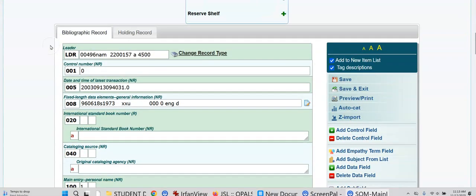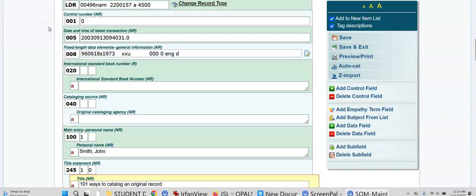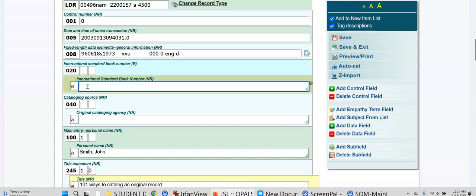You'll go down to the bibliographic record, which is used, and all the information is for your students, teachers, members of your library to find books in your system. If you have a scanner on the same machine that you're cataloging, you can scan the ISBN number off of relatively new books. They'll have them on the back of the book, lower right corner. Or you could type it in if you don't have a scanner.